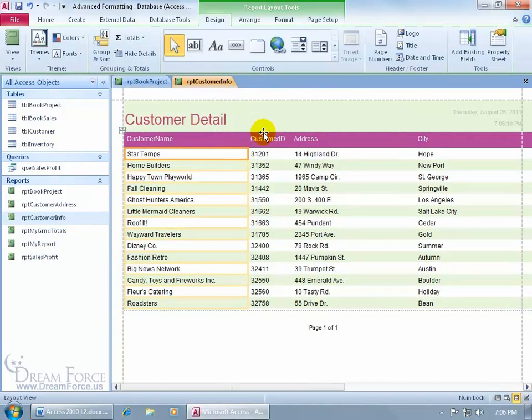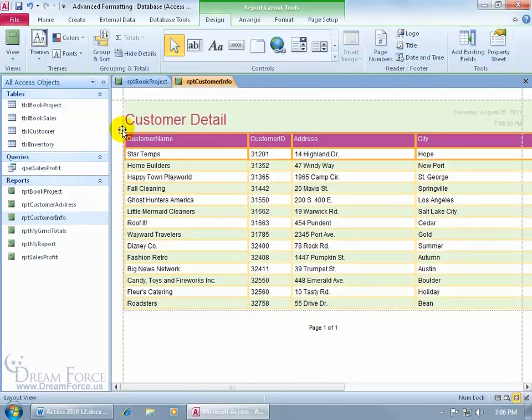And the report here is in table format, or has a table format applied to it. How do you know? Well, when you click, you can see it selects one cell. It selects the entire column here. Not only that, but you see that tag in the upper left-hand corner. When you click on that tag, it selects all the cells within the table. So if you have a table format applied to the data fields and also their corresponding labels, you can do some additional things, as we learned in an earlier training video.